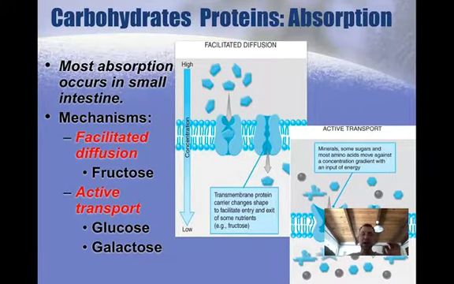As an example, if an individual consumes too much fructose in a sitting, and this probably has happened to some of you listening to this lecture, usually in the neighborhood of 30 grams of fructose or more. So we're talking big gulp size soda kind of thing. A huge load of fructose will overwhelm that mechanism, the facilitated diffusion. The fructose will stay in the small intestine, make it to the large intestine.